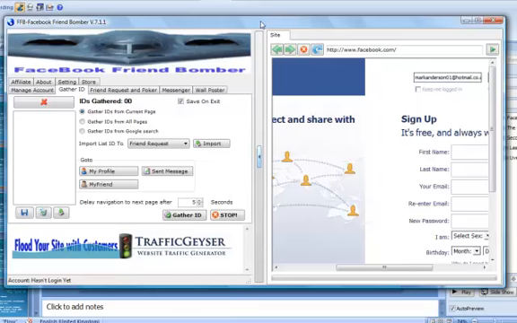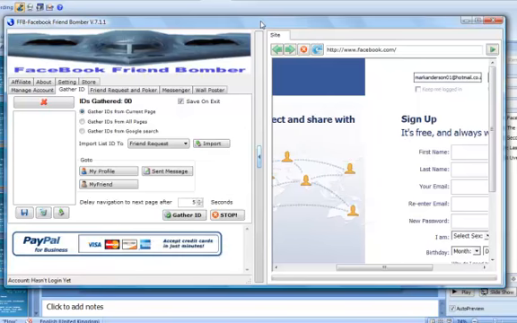Alternatively, what you can do, and I'll put a link on the side of this video, is go to a website called decaptcha.com, and what you can do is pay them about $2, and they give you a software that integrates with the Facebook bomber and allows all the captcha to be written by the software. So it's about $2 for about 1,000 captchas, and it's a decaptcha software, and it just goes in and reads the text that is coming up and inputs it in there. If this is the worst case scenario, guys, just giving you a bit of info, you can go ahead and do that, and that should help you out.